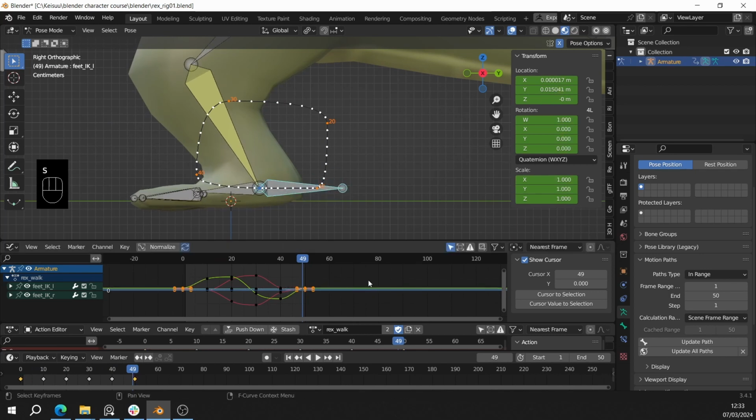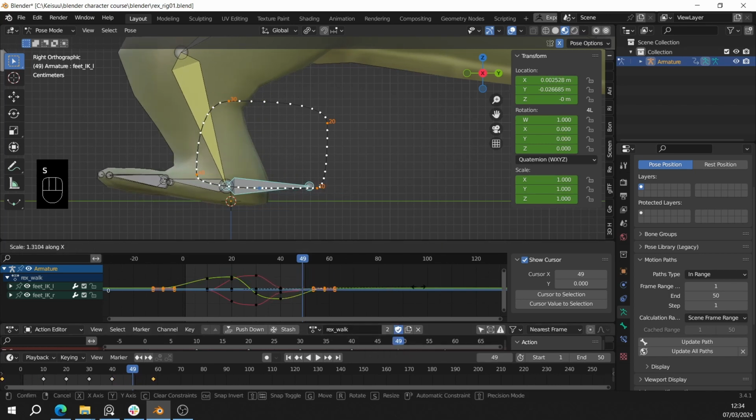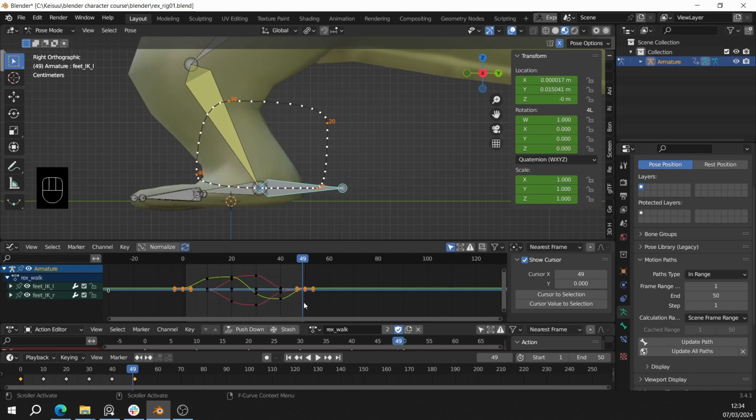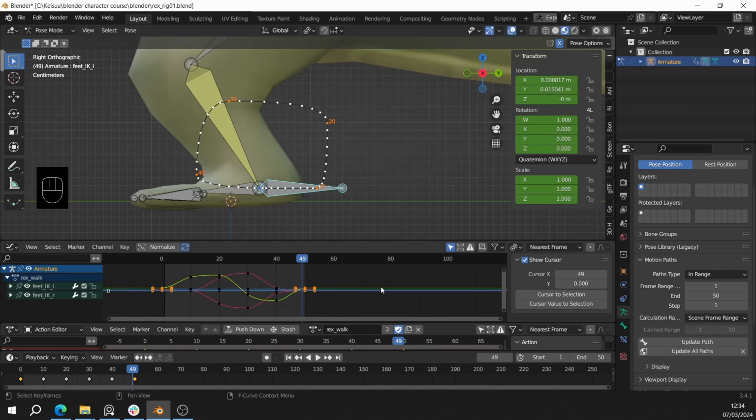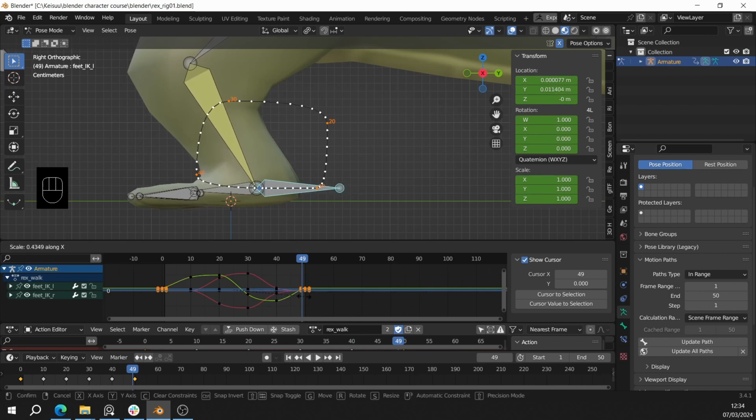But instead of scaling with the bounding box pivot cursor, we have to choose the individual origins, so it won't affect the timeline, just the keyframes themselves. Press period or dot and choose individual origins, and we will scale on the axis. Press S to scale and the axis key to scale on the axis. As you can see, make this line shorter like this, and we can edit it.